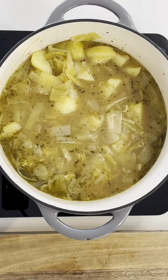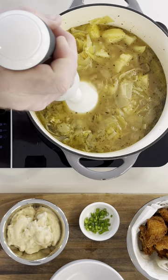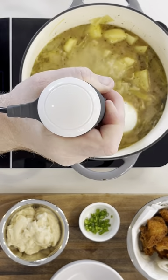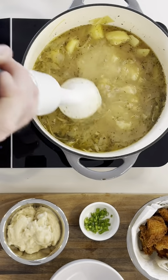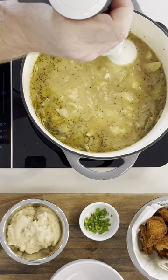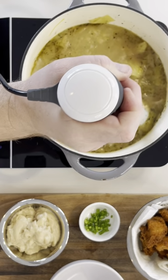Time to blend. You can use a blender, you can use a food processor. I am going to use a stick blender. I found the best way is to be as straight up as you can and just do a series of small whizzes just to rake up all of the contents, and then you can actually put it on for a little period of time.